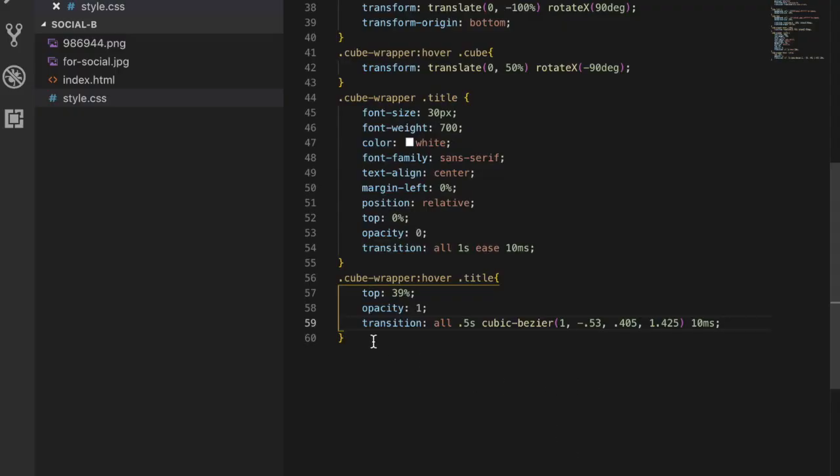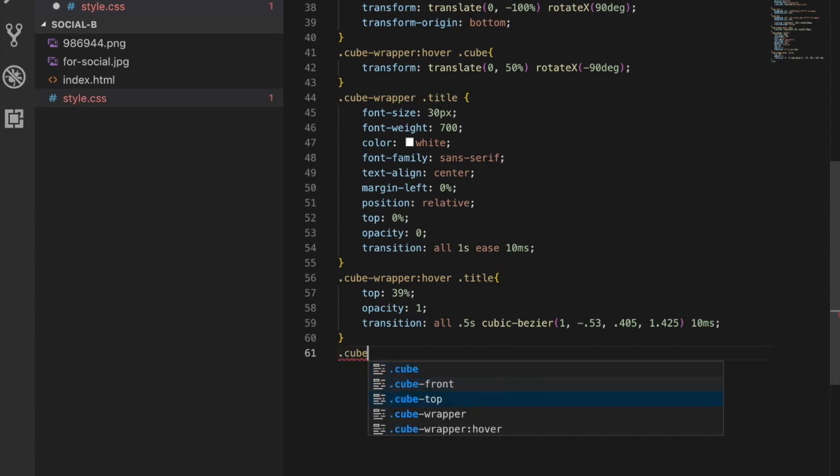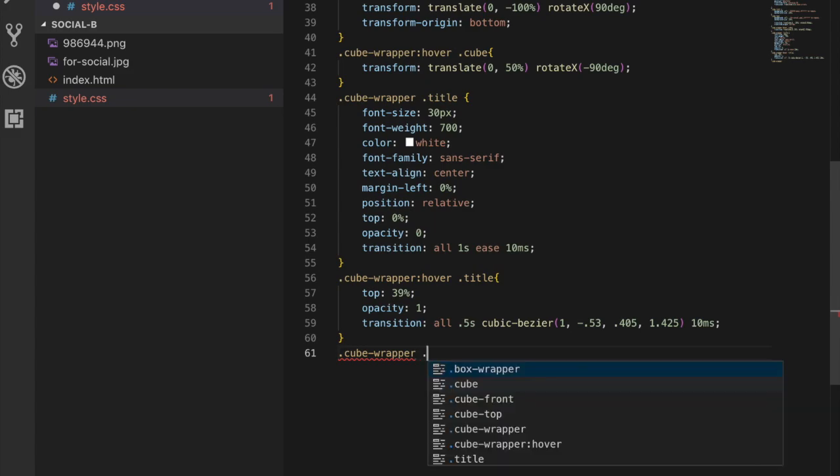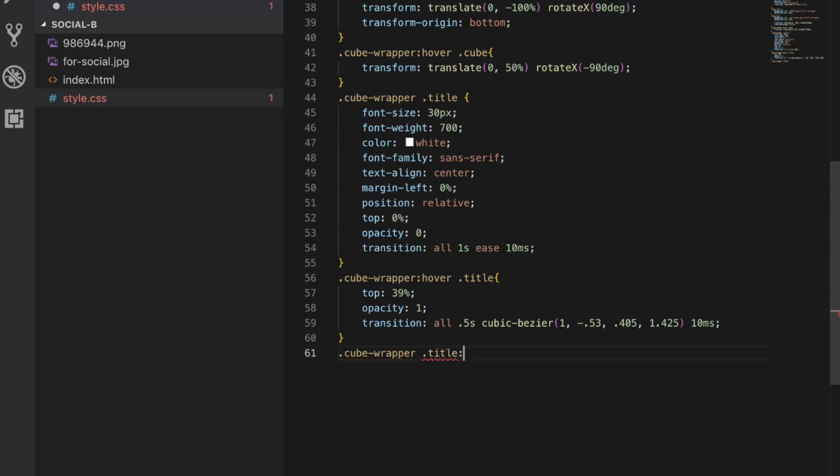Now we need to create one underline, a line which comes after hover. So let's define it: .cube-wrapper .title, and after title we say title after.